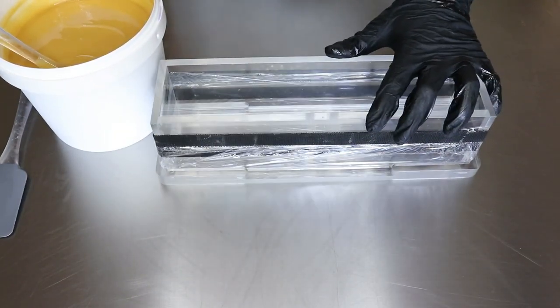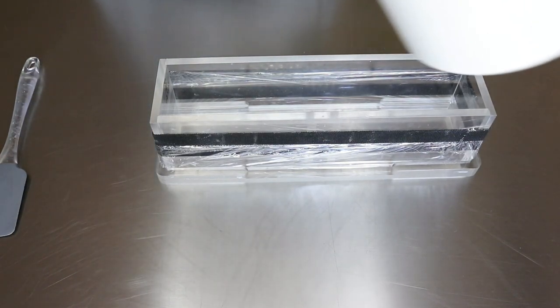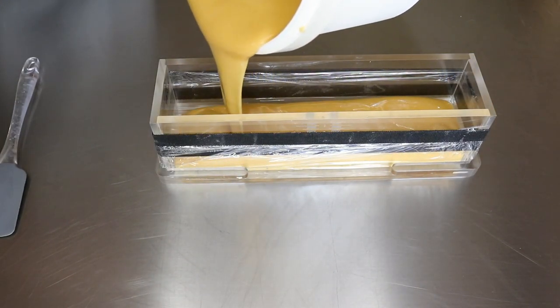I've had a few people comment on these molds. I actually bought them secondhand. I bought them from a lady on eBay in Australia. She was in far north Queensland. And they're from a company called Buzzbee. She said that she bought them on Etsy a while ago.